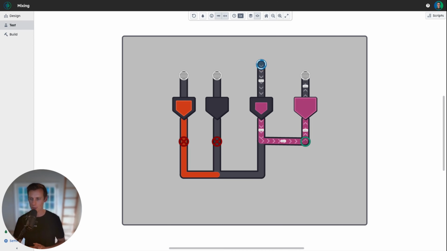Okay, so we've looked at the common process of mixing 2 fluids. Stay tuned for the next video where we will expand our design in the 3rd dimension by designing across multiple layers.